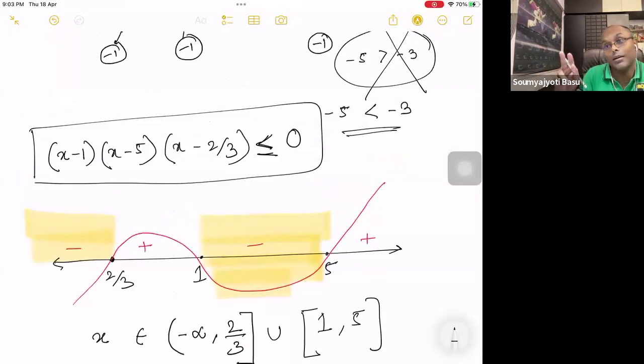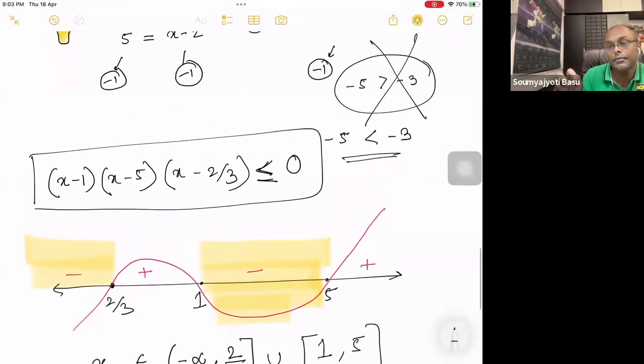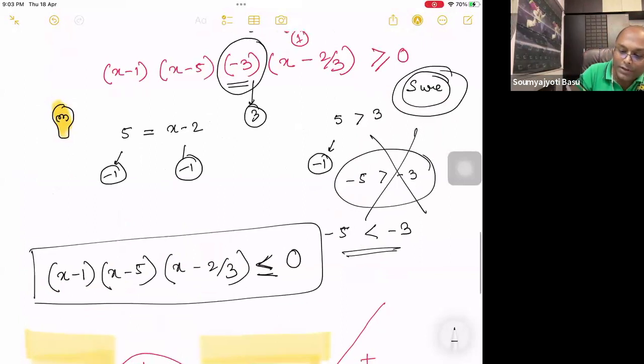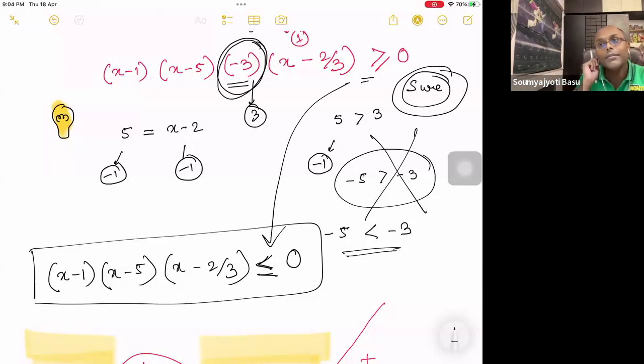Now, once again, let's get back to the statement that I was making. Surety of a number being positive or negative. What does that mean? See, over here, I was sure minus 3 is a negative number. In the previous problem, I was sure 3 is a positive number. So, I could remove them by taking care of the sign. When I removed 3, I didn't flip the sign, because 3 was a positive number. When I removed minus 3, I flipped the sign from positive to negative. That you have to do. But what if you are not sure of the number, whether it's a positive or negative? Can that happen? It can happen if it is a variable.